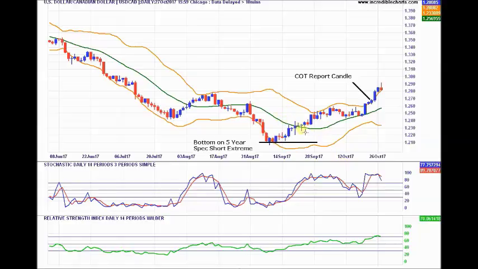Now, the 20-day moving average can very often provide resistance if you've got a strong downtrend. And it had been a strong downtrend. But with the COT behind us, we just think it's going to snap. It does snap. We push on up to the upside. And then we think the 20-day will now provide support. This is going to be a strong uptrend. And what happens? We come back here to test the 20, and then this candle here, a little one, sitting on the 20 with low volatility.